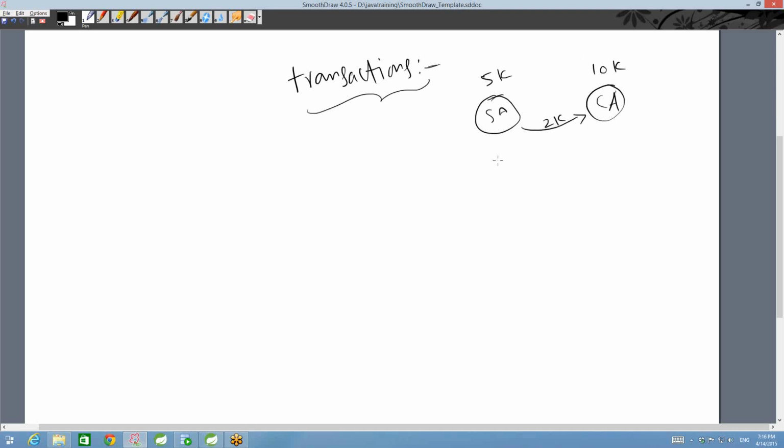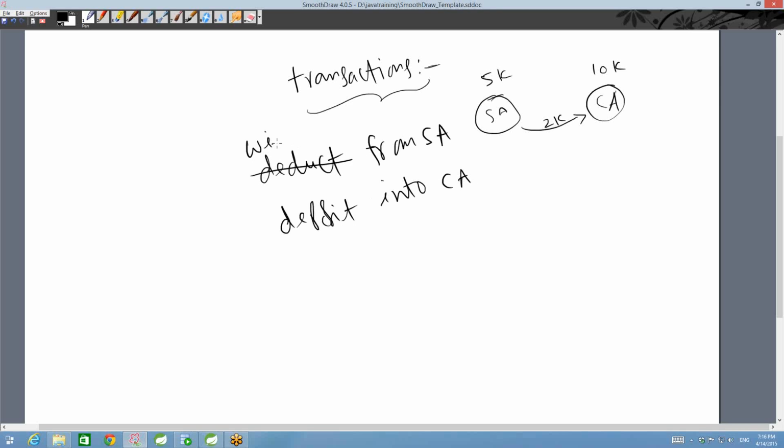One is deduct from savings account, meaning withdrawing from savings account, and deposit into checking account. So you need to withdraw from savings account and you need to deposit into checking account.